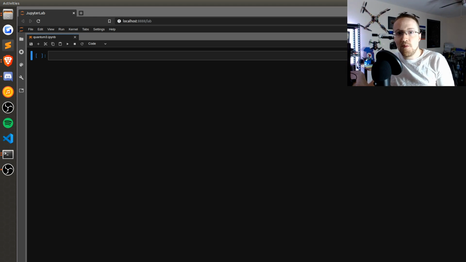And the output is not based on input, it's based on the nature of the circuit. And so that's what's cool about this algorithm. It's not the actual result of the algorithm, and I think that point gets lost on a lot of people, at least when I'm looking around at explanations of the Deutsch Jozsa algorithm, as well as some of the others like the Bernstein-Vazirani and even Shor's algorithm.